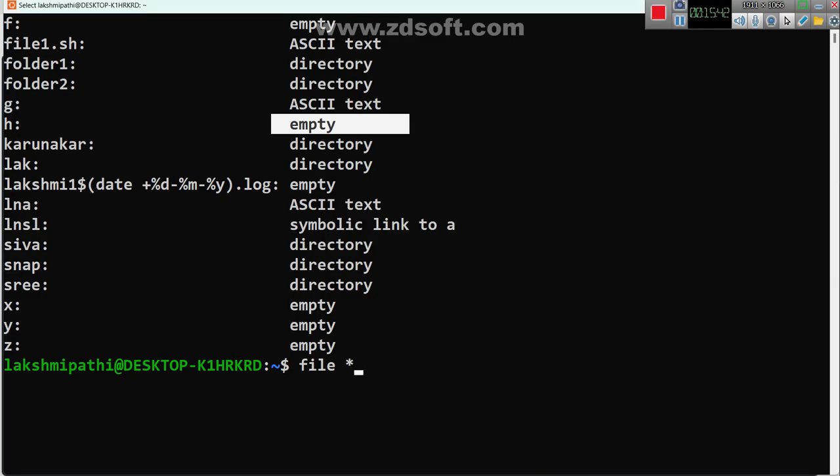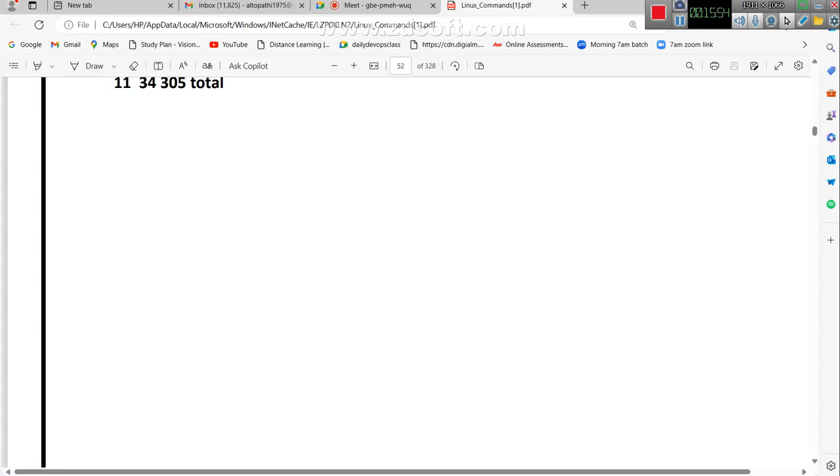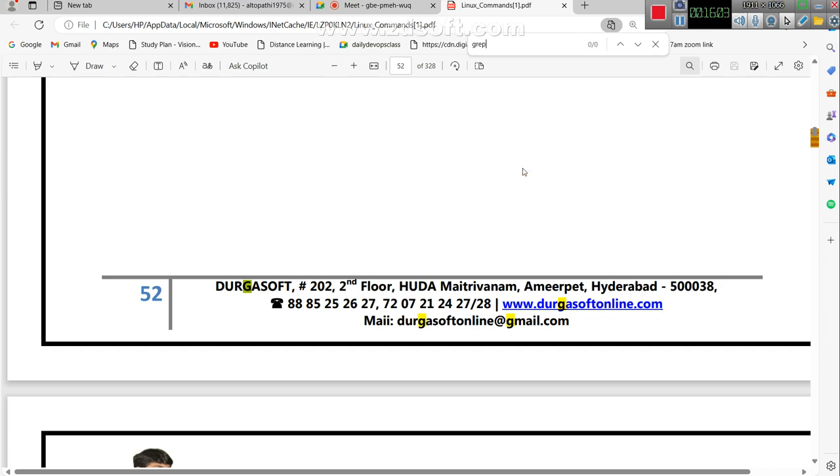Now I want to move to the grep command. Grep has nearly 10 plus options. Maybe I may move to our document. There you can easily understand the purpose of the grep command. This is the document. There I may search with Ctrl F for grep.